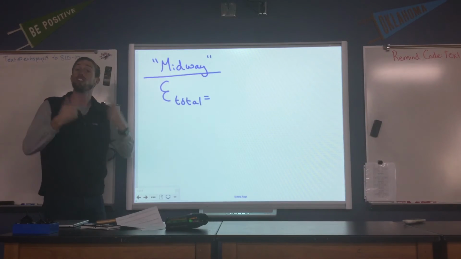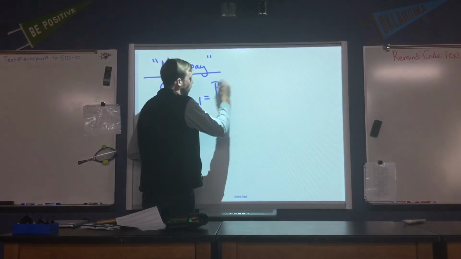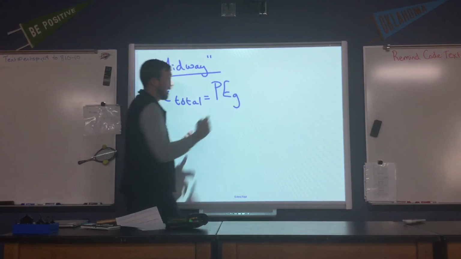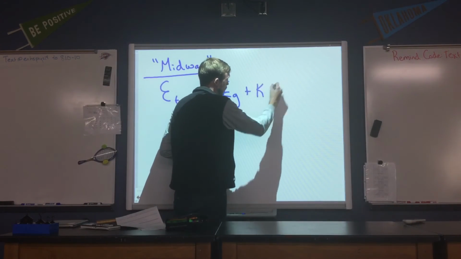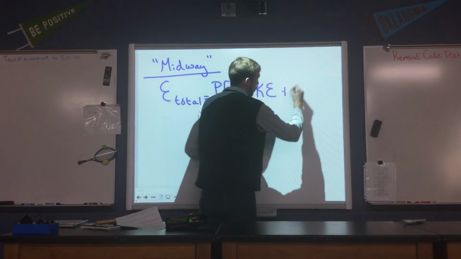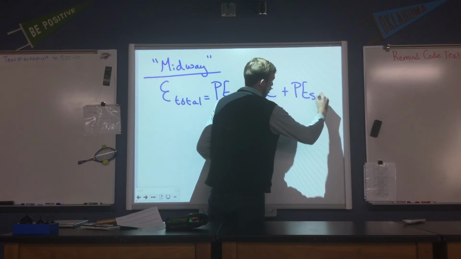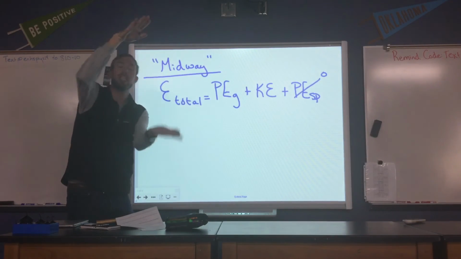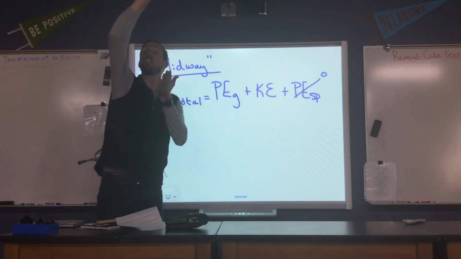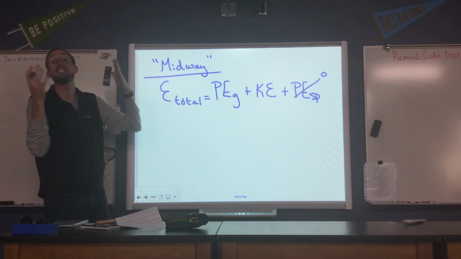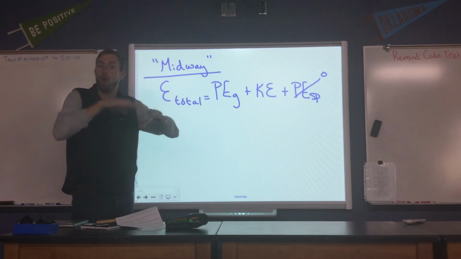Now at this point, we are some height off the ground, so part of our total energy is going to be energy due to the height of the object, and we are also going to be moving, so part of our energy is going to be kinetic. We can probably assume spring potential energy is 0, because once the spring is compressed and then released, it transfers all of that energy to the ringer. So there wouldn't be any spring potential energy in this part of the problem.